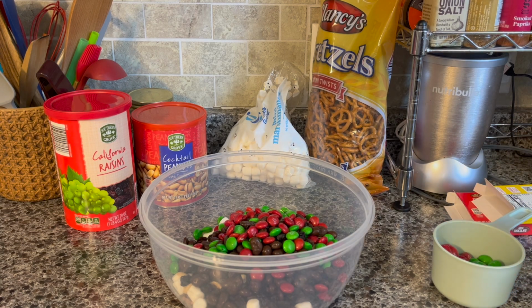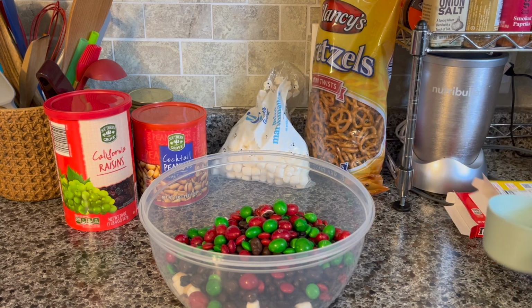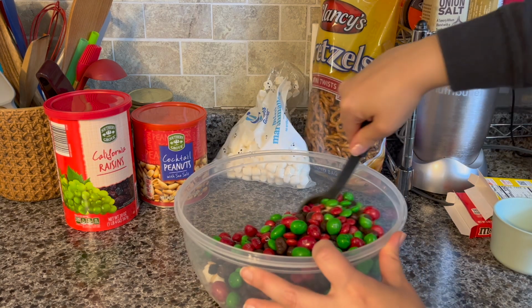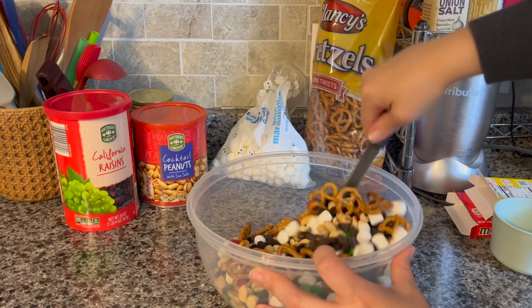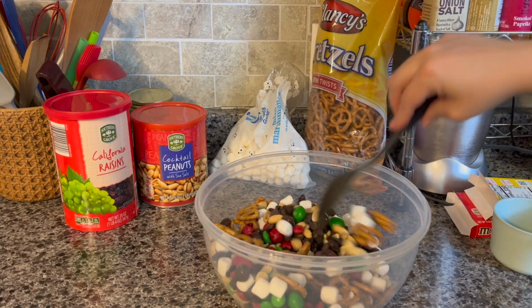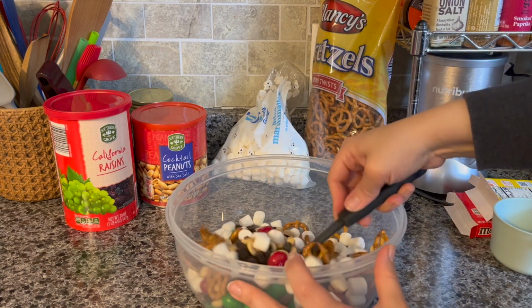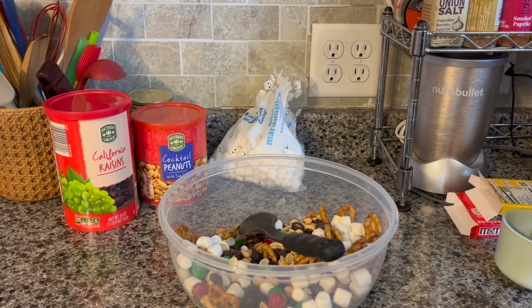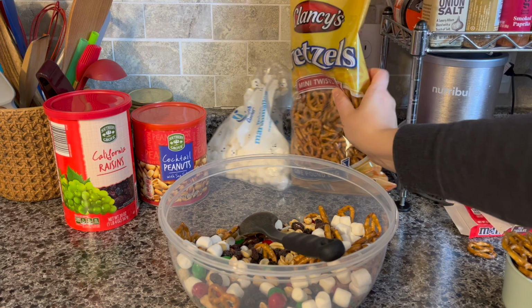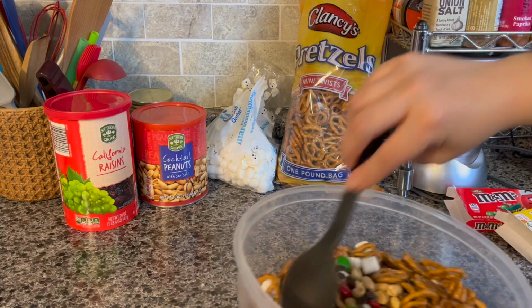And let me tell you, this is so delicious. It's just the fastest, easiest thing, and it would be so fun to make with kids or to serve for kids. If you have a Christmas party and you're having kids over, it's the perfect little snack mix that kids and adults will both like. It's really yummy. I mixed it all up and looked at it and thought that I wanted a few more pretzels, so I did end up adding some more, maybe another cup, I think. You just have a nice little festive party mix.